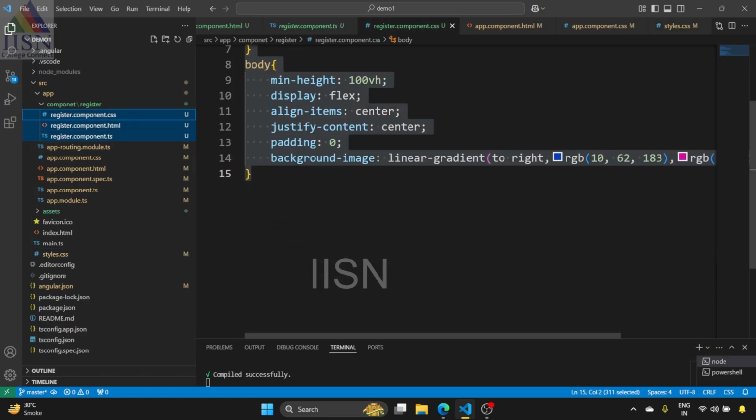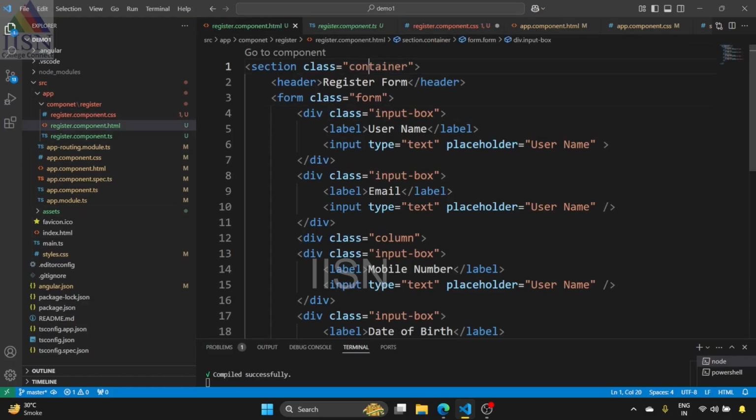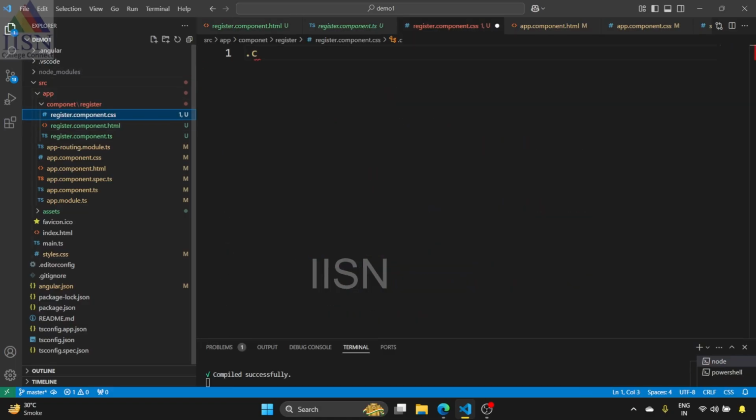I'm going to remove the existing code in register component.css and write for the first class. What is the first class in the HTML file? First, we need to write a design for this container. Since it is a class, we need to use a dot, followed by container.